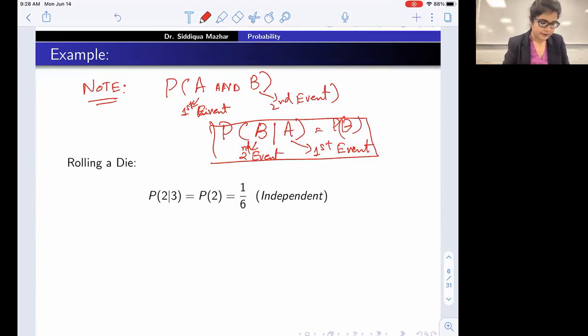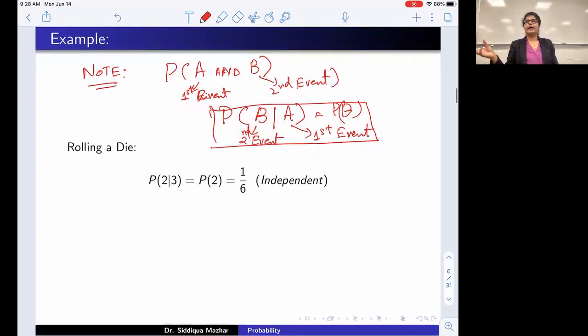Now there are some examples we are looking at. Let's say we are rolling a die. Rolling a die has one good thing when you do successive trials. For instance, I roll a die and I find 3. What is the probability of finding 3 from the first roll, the first experiment? That is 1 by 6. You are not replacing it back. You cannot take it out from the die, so it will always be there, even if you do the second trial.